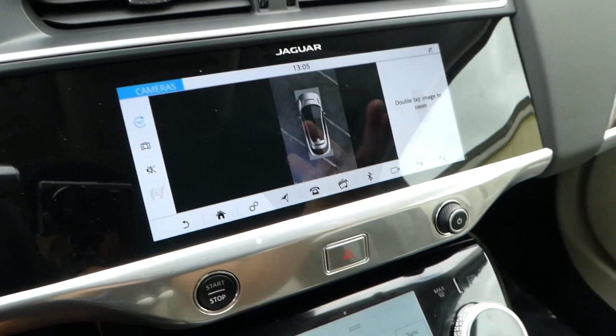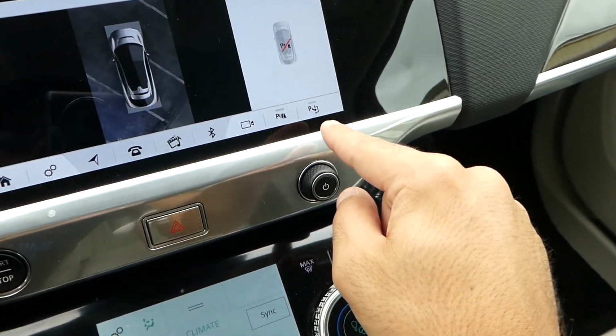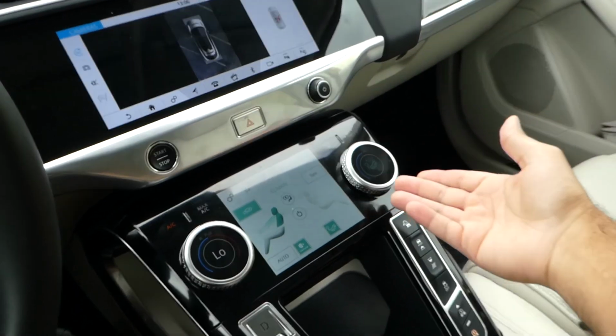That's fantastic. This car also can self park itself, but I'm not trying that. There's no way I'm trying that with you guys. No, I want to be able to drive these cars again. Let's continue down to these buttons here.